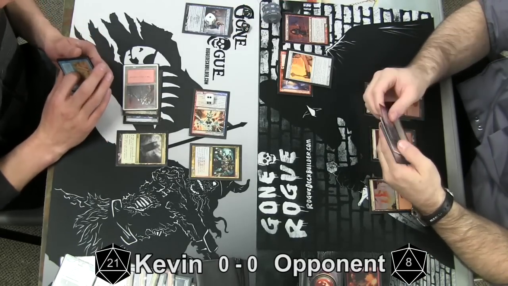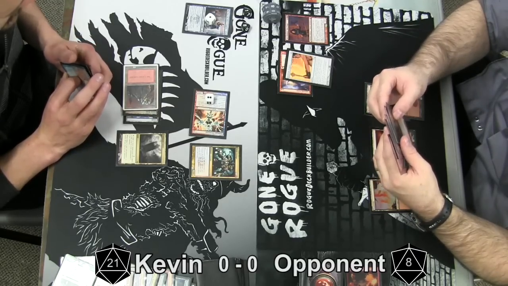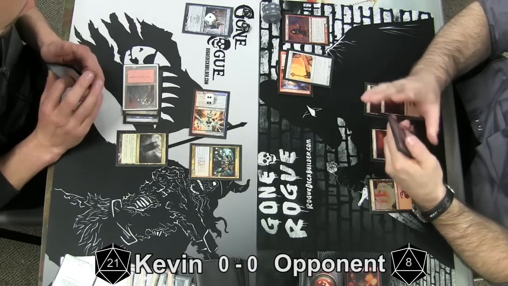It looks like a Prophetic Flame Speaker is what he drew into there. And again, Lightning Strike does not take care of it. It takes 2 spells to kill a Cyclops or an Elemental.